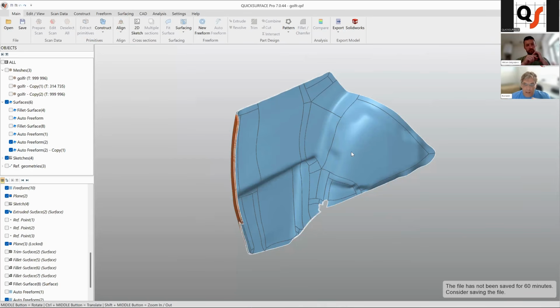But be careful when you increase the number of control points. Then it snaps to the mesh and captures the imperfection and noise, either because of the scanner noise or because of the texture of the surface, and so on. So it's really up to you to decide how close you want to be to the underlying scan data.